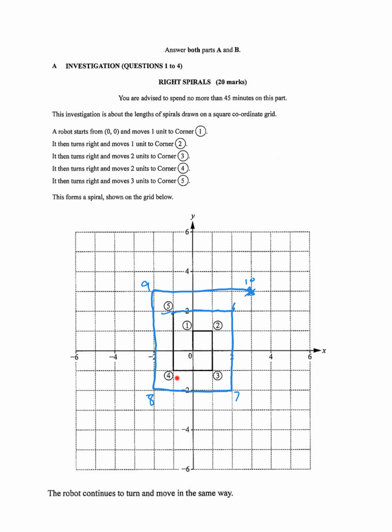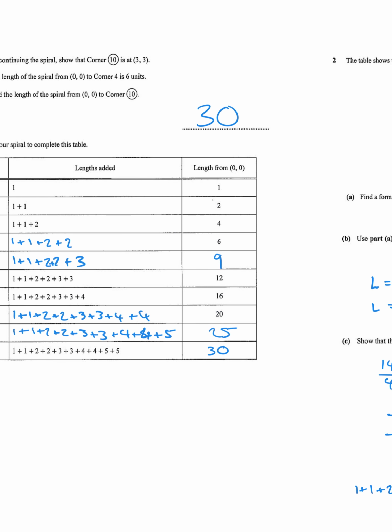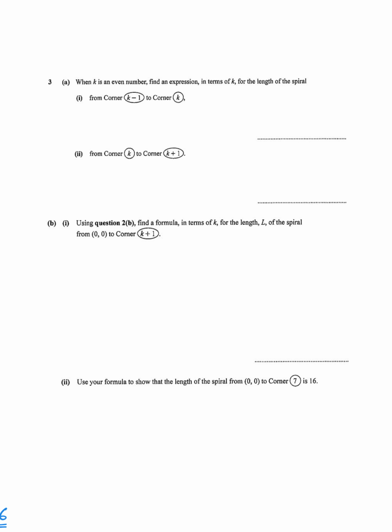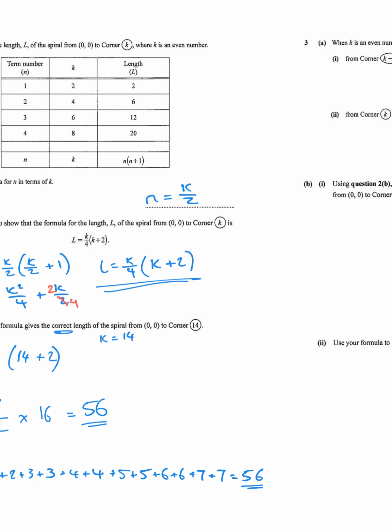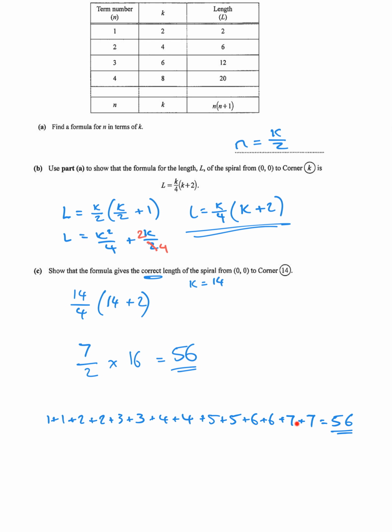And let's look at another one. For 4, the previous one was 2. For 8, the previous one was 1, 2, 3, 4. There's a link, funnily enough. And it seems to be half of whatever the value of k is, which is going to be our answer. So that is simply k divided by 2. And we can see it here as well. The 14th one here, k divided by 2 is 7. 14 divided by 2 obviously is 7, and so that works nicely.